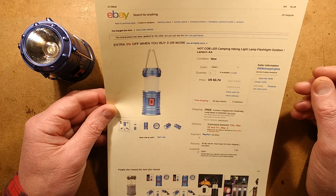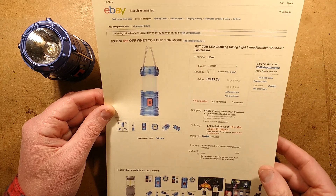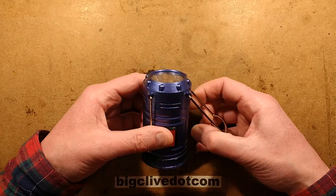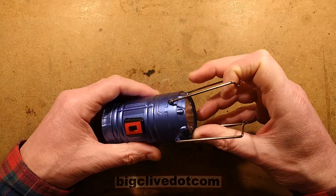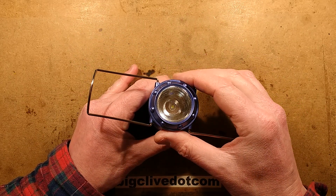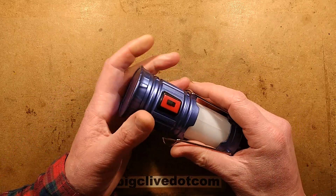This one was only about $3.74. It's got the same visual features - it's got the hanger that goes up and the pull-out bit. It's quite an interesting thing. If you look at the LED at the end, the one-watt chip is in the reflector. But as you pull it up, that disappears in and acts as a sort of general wash light inside as well. It works very well. Let's get some batteries in and I'll show you.